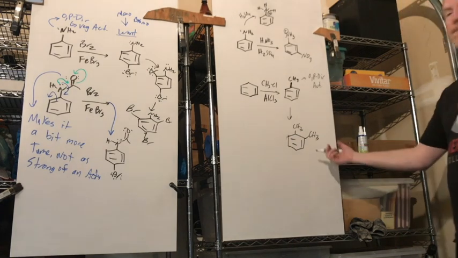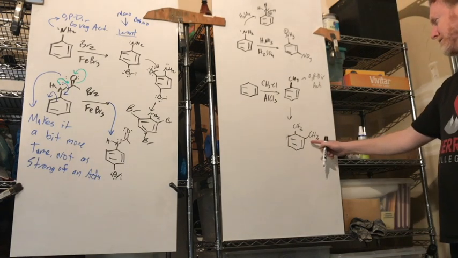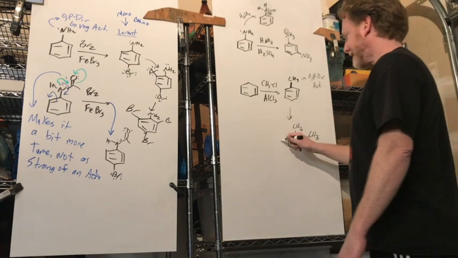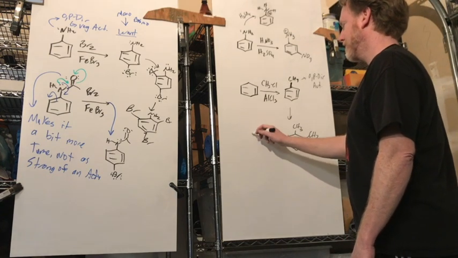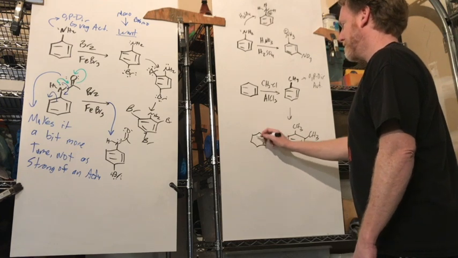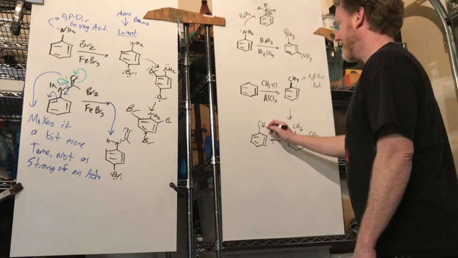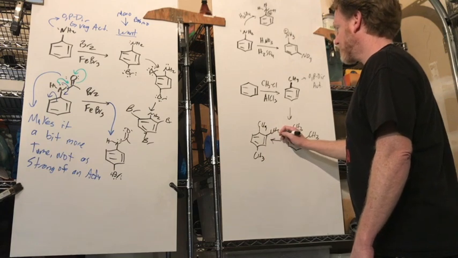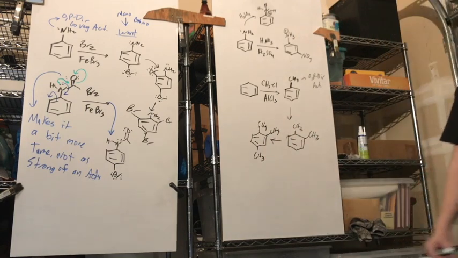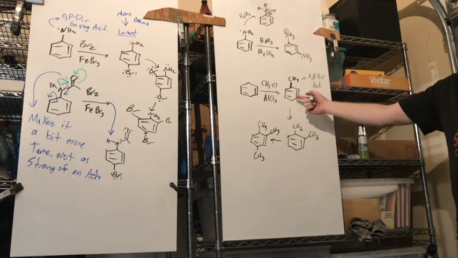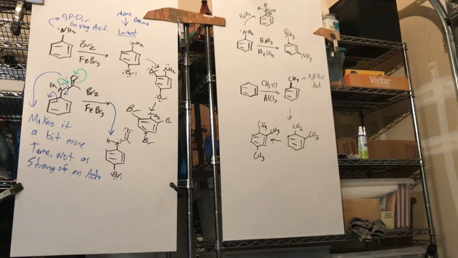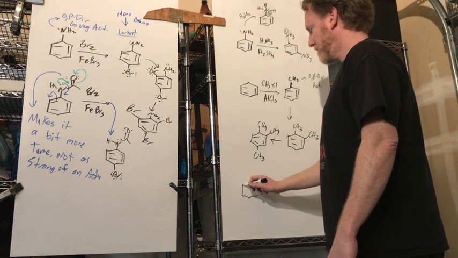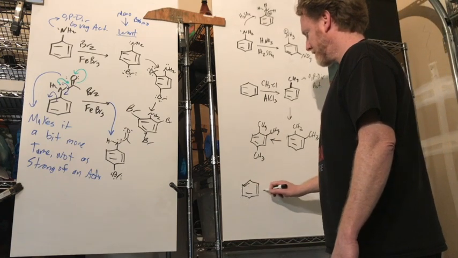And now it's doubly activated, but do they agree? No, they don't agree, but it's still got a lot of electron density going to it. So it could get another methyl added in here. So it could be a challenge if you're trying to alkylate with Friedel-Crafts alkylation, that after one group's added, it makes it more reactive.